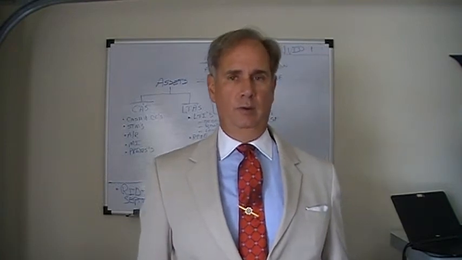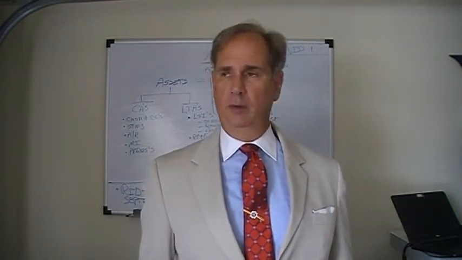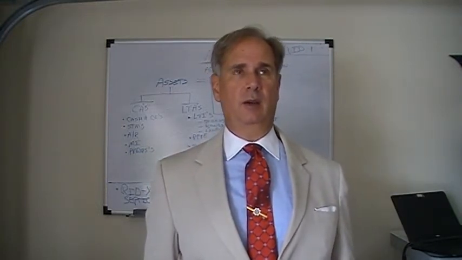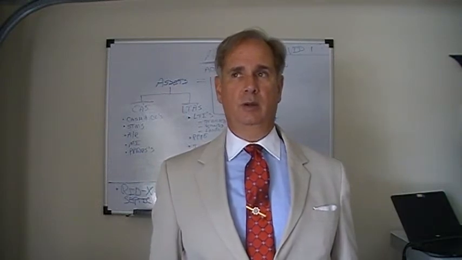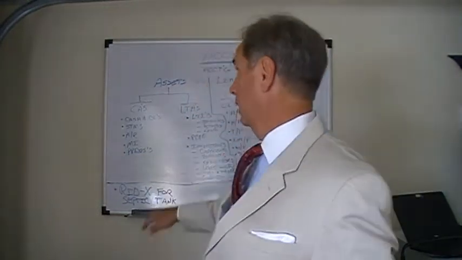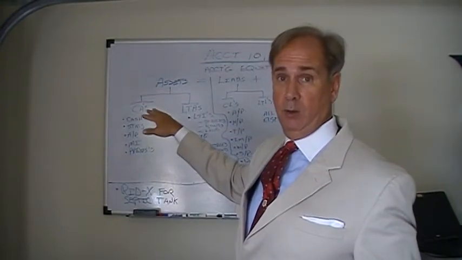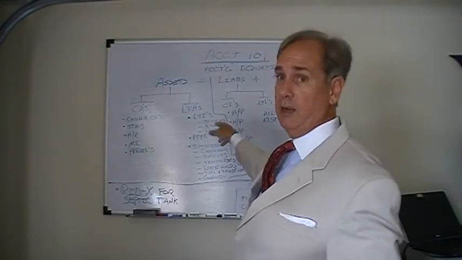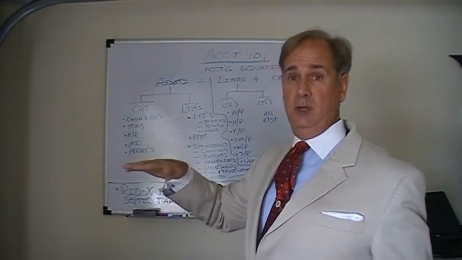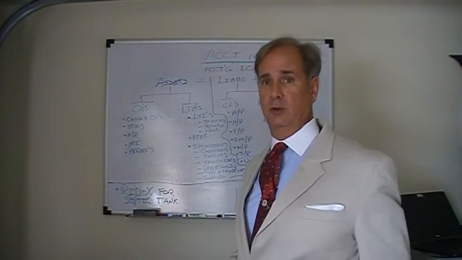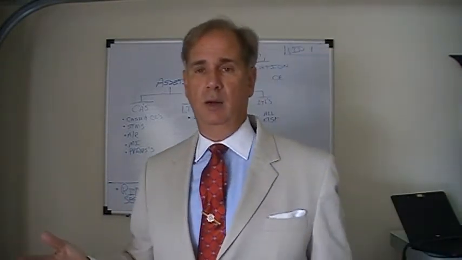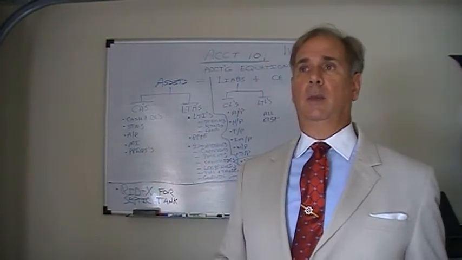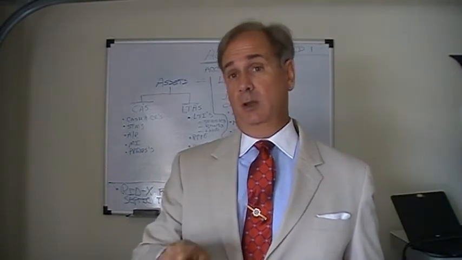Well, do not confuse owner's equity with owner's capital. Those are two entirely different things. Owner's equity, I think in taxonomy, would be considered the genus, in the same way that asset is a metacategory or a genus, and liabilities is a metacategory or a genus. And if you notice, assets and liabilities are comprised of what they call species or subcategories. Well, the same is true with owner's equity. Owner's equity is a category, and it's comprised of subcategories of accounts. Okay? And one of which is owner's capital.